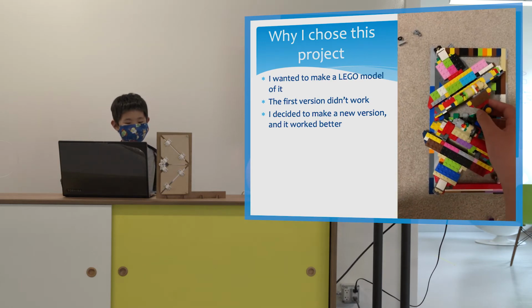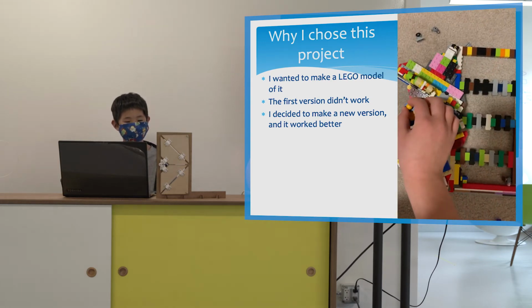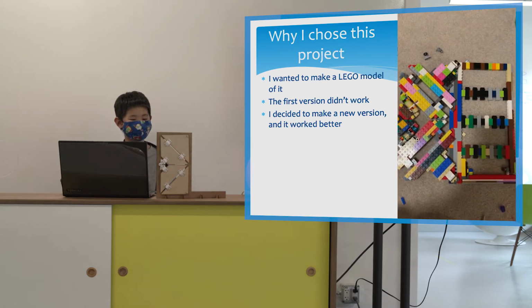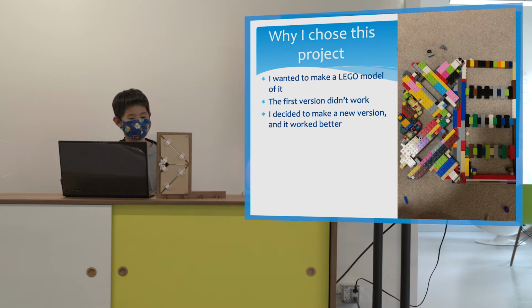I chose this project because I actually found this like a year ago, and I wanted to make a Lego version of it. But the Lego version I made was like only this big, and it didn't work very well. So I made a second one, which is the one you can see there. And it worked much better than that, but it was still very fragile because it wasn't built very well. So this is the last version I made.